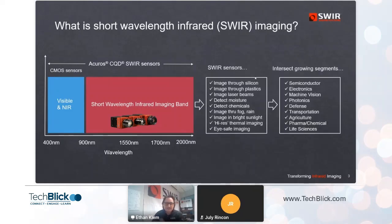These sensors find use cases really where the physics of shortwave IR photons provide additional information that you can't get with visible photons. For example, you can see through silicon for defect inspection, look through many plastics that are semi-transparent, and image the many infrared laser beams used across a variety of industries.